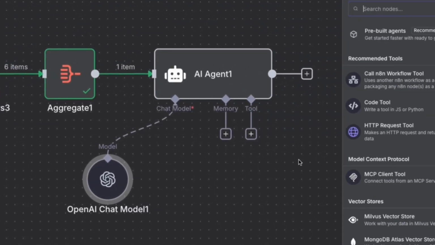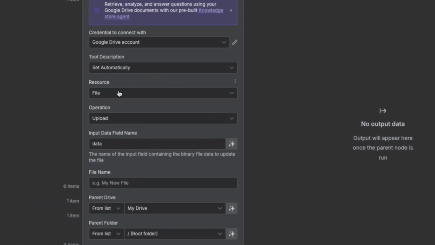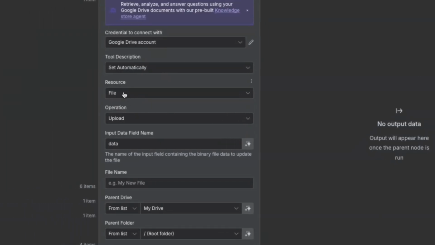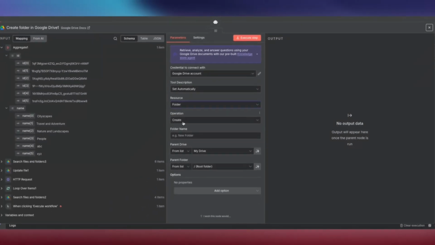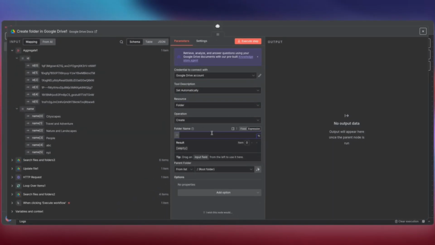So the first tool is not a Google Drive tool. This time it's going to be folder and create. Now the folder name, you have to click on expression and type in this specific expression.